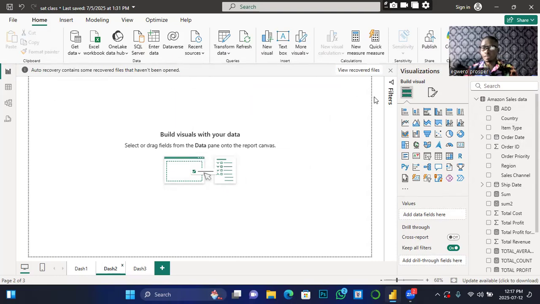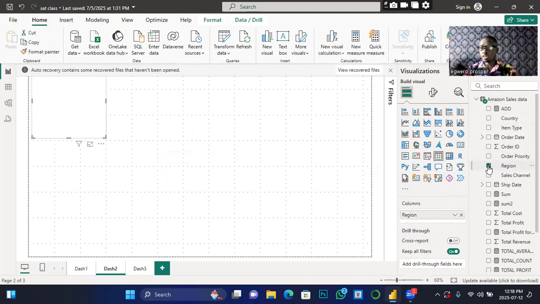Now, there is a criteria. Note, the data set to use Power BI map must have headers like country, states. So you must have geographical headers or values. Take for instance this data set that we are working with, the Amazon data set. We have region, as you can see here. Under the region, we have Australia, we have Europe.